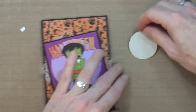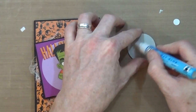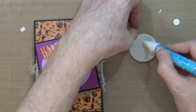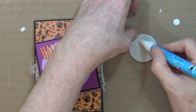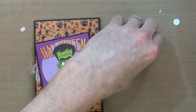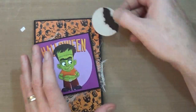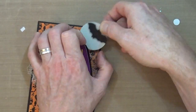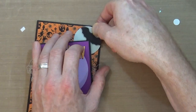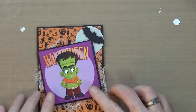So again, on the back of there, I'm just going to add a little bit of glue. It's just push activated. You just push down to get the glue flowing into the nib. And then, because it's all encompassing, as in it's all inside, it just doesn't dry up. Now what I should have done is lifted that up a little bit first and put that down there. There we go. That's now stuck down.